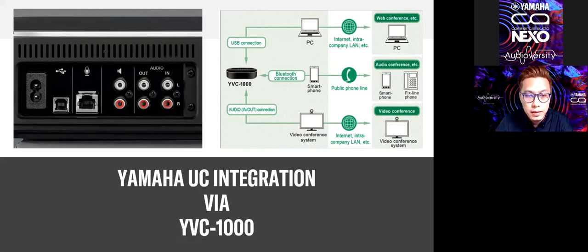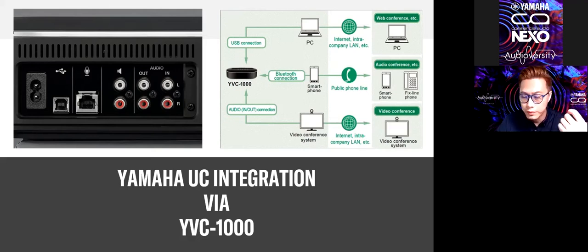Other than all these inbuilt connections, we also have a wireless connection, which is the Bluetooth connection. It allows all audio signals mentioned previously to be mixed together along with this Bluetooth call signal. So it basically works like a mixer. You have your USB connection, your call to your boss or your head of department, and together with this video conferencing system, all running together as one, with the sources being mixed together.